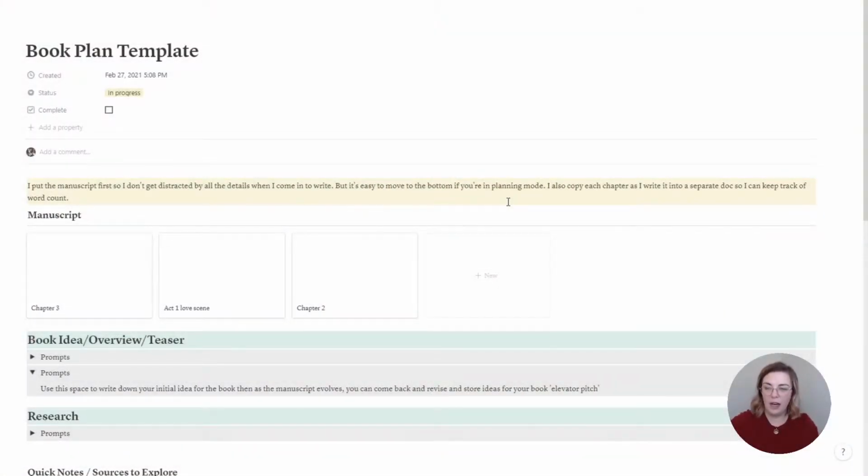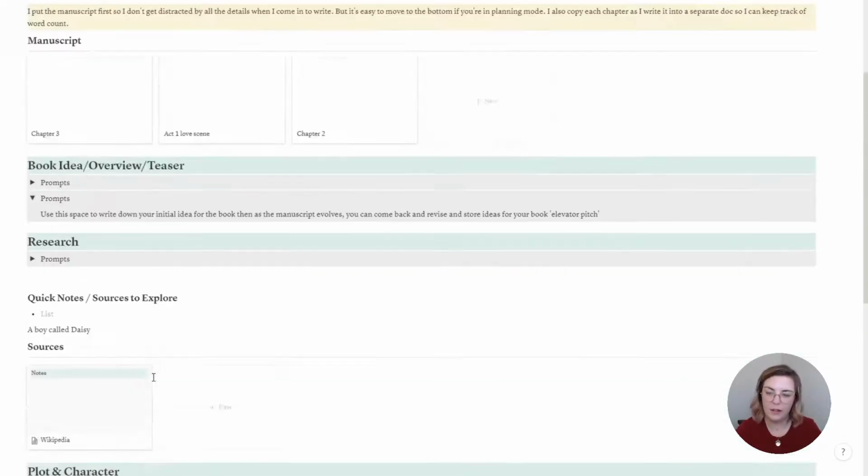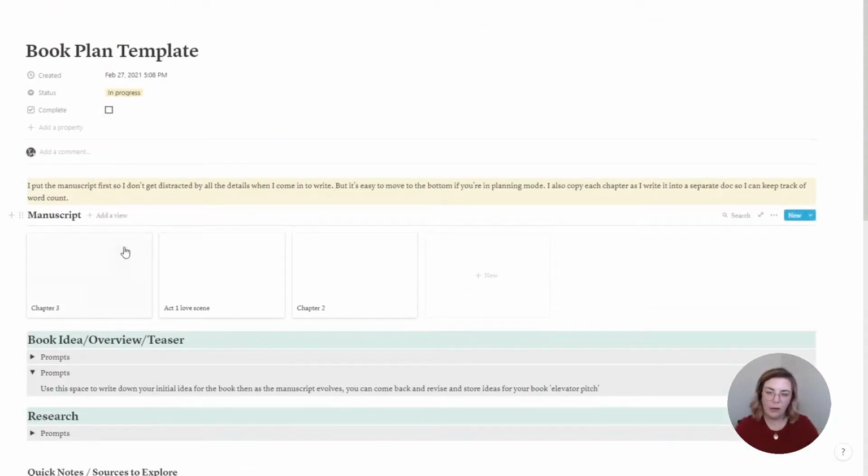Okay, cool. Here we have my Notion book template. If you've used Notion before, then you know that the menu is over on the left-hand side here, but I just have some sensitive information there about my clients and my business. So I've just chopped that out, but it won't affect you being able to see and use what's in here. So let's jump in straight away. I have my manuscript at the top.